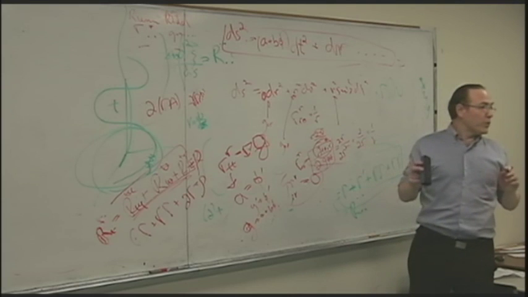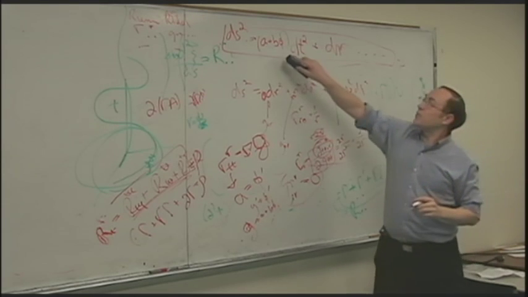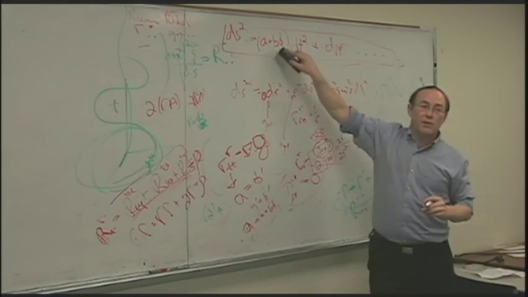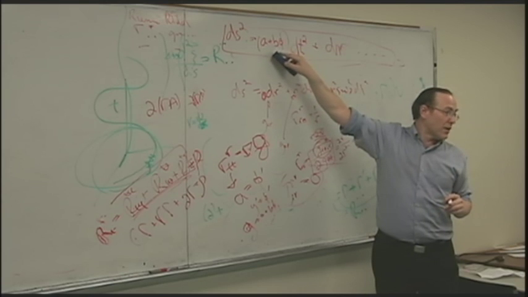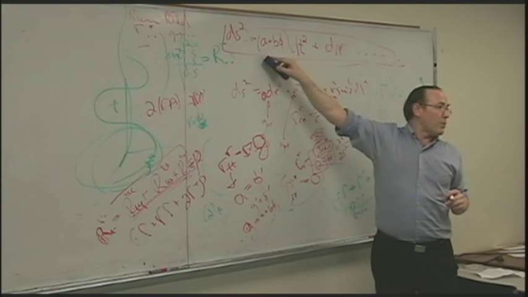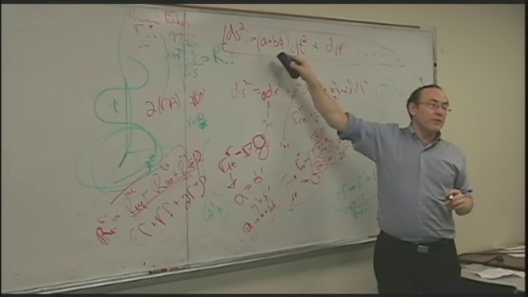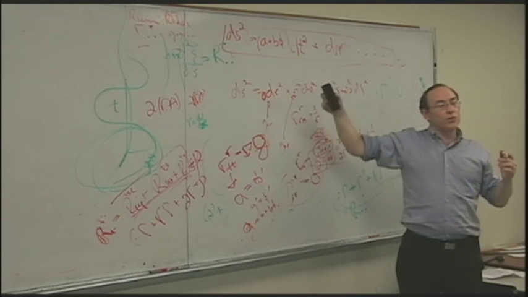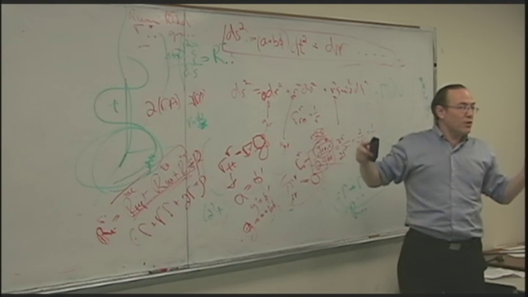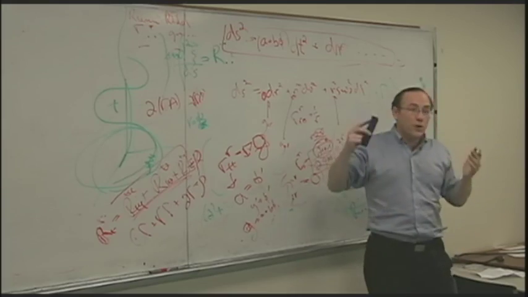space-time between 2 points, and it's measured by something like this, where strangely enough, the gravitational potential of all things appears in the time part of the metric, which is very, very counterintuitive. I mean, why should the gravitational potential of all things affect our time metric? But we know why.